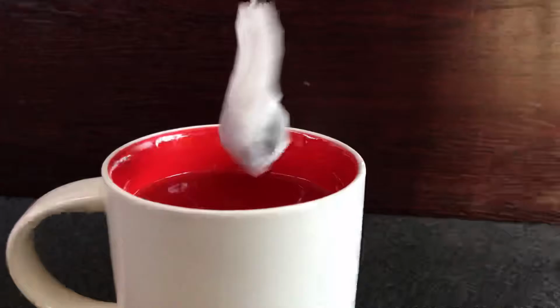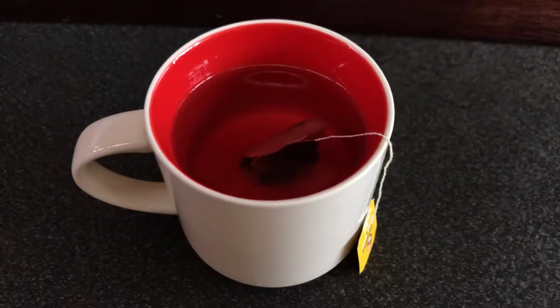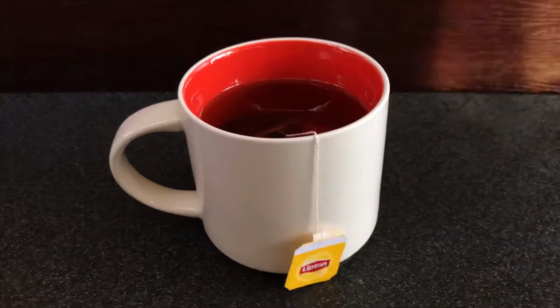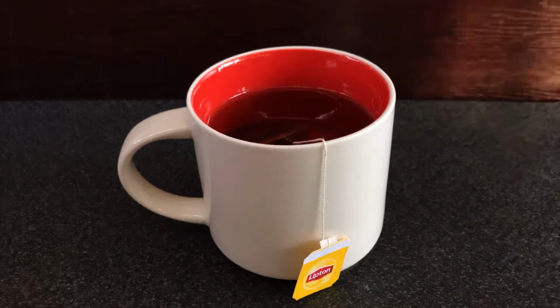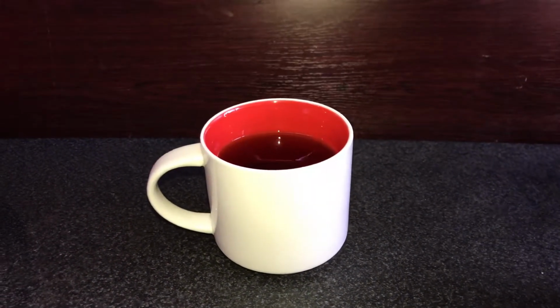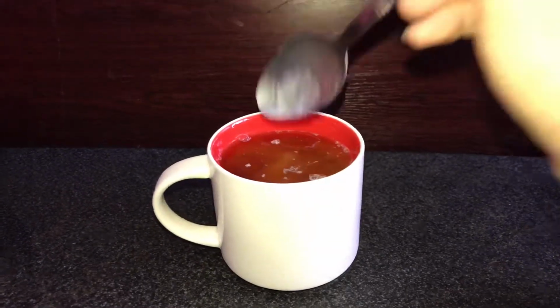In a large mug with 2 cups of hot water, soak the tea bag in it and leave it for 5 minutes. After 5 minutes, remove the tea bag and add 1/2 cup of milk. Then stir it well.